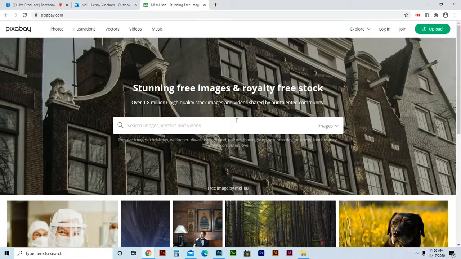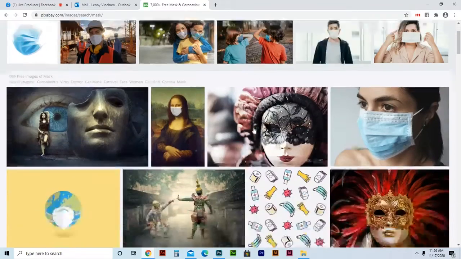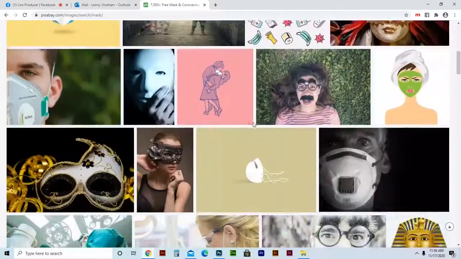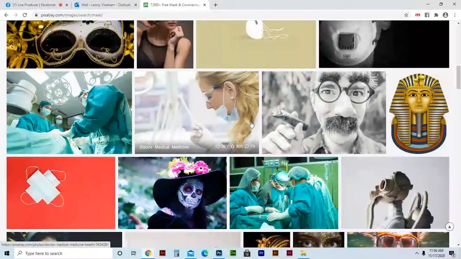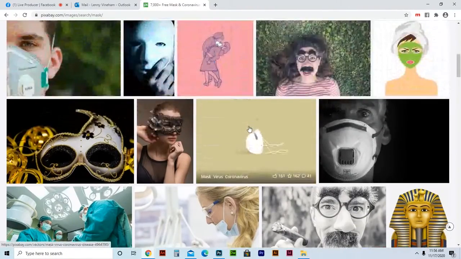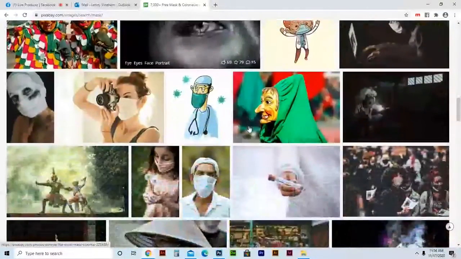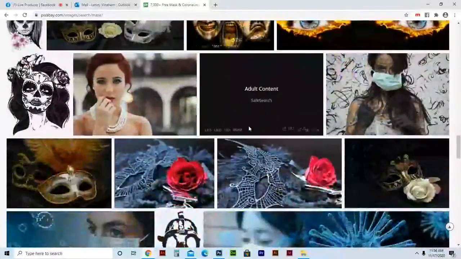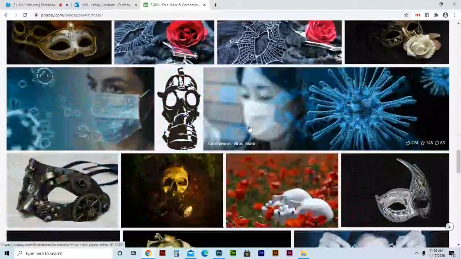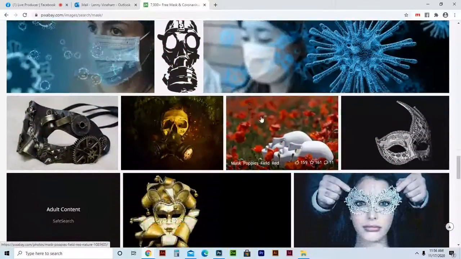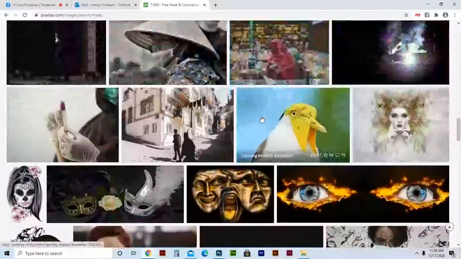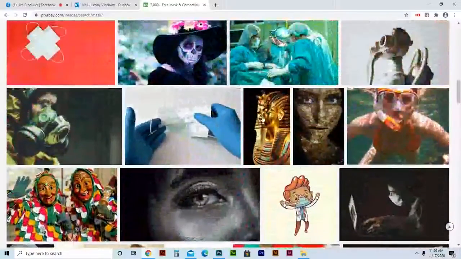So the first thing I'm going to do here, I'm on Pixabay.com right now, is type up a mask and see if I can find a good strong image of a mask. And I'm trying to look for something that's transparent. One of the most popular formats for a transparent image is a PNG. Let's see here. Now I should have actually asked Evan for his picture of his mask that he had from one of his designs previous, which was a really high quality image.